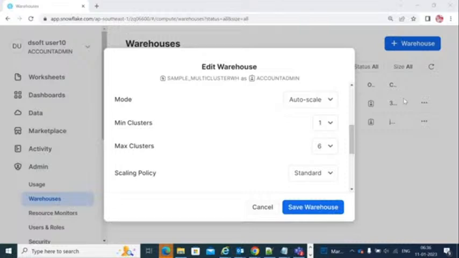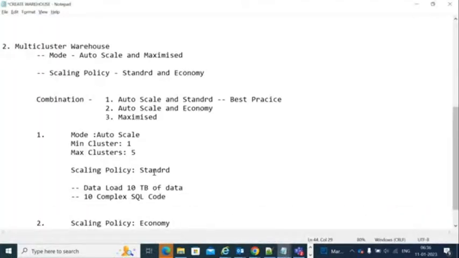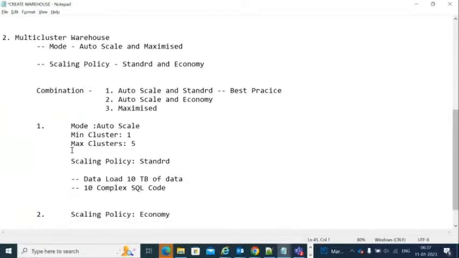It's clear, sir, for me. Right. Raju. Yes, clear, sir, for me. Fine. Then we'll go with the other option. So now we have selected standard, which is the auto scale. Now we can go with the economy. Here also you will do the same thing.